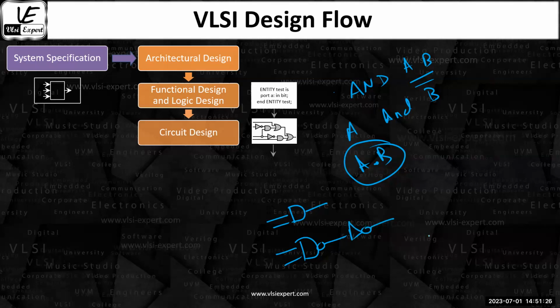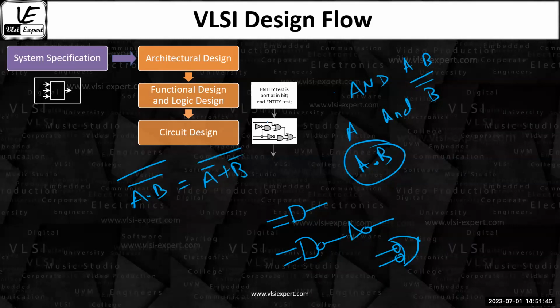If I want to implement this with the help of the OR gate, basically inverted. So it's like (A dot B) bar, which is equal to (A bar plus B bar) whole bar. Am I right? So that means this is also my AND gate. If I'm going to design the AND gate with the help of the mux, I can design it with the help of the mux also.